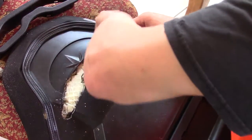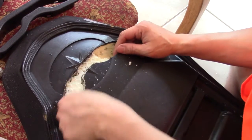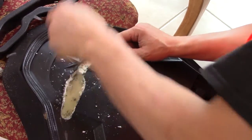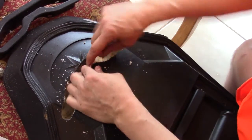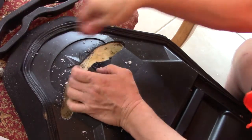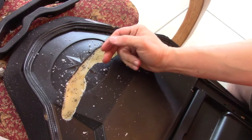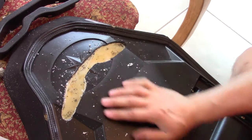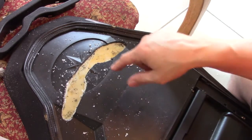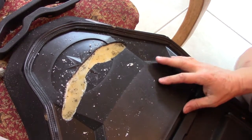Now I know they say on the Dragonfire video to take the cushion out from the front, but I find that it's just easier for me to try and gauge things this way, especially knowing that the front of this seat does not have any stitching to measure from, believe it or not. So I'm going to show you how to cut to the front so that you get a good, accurate alignment.